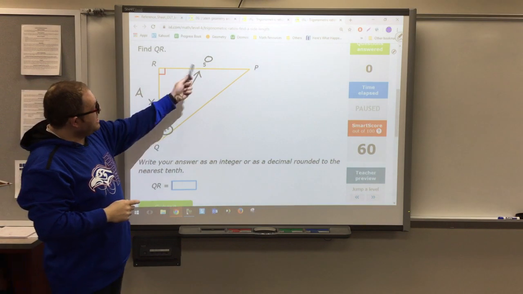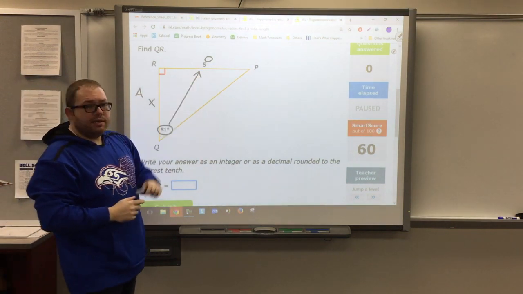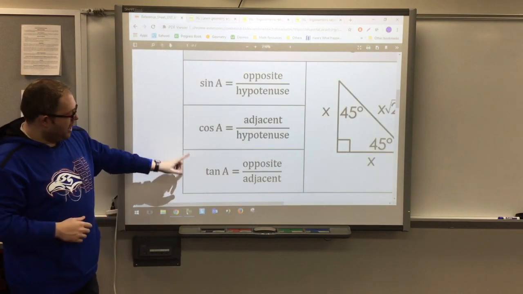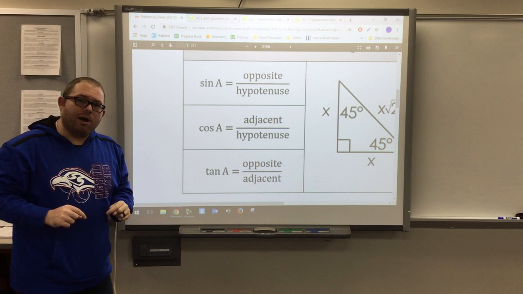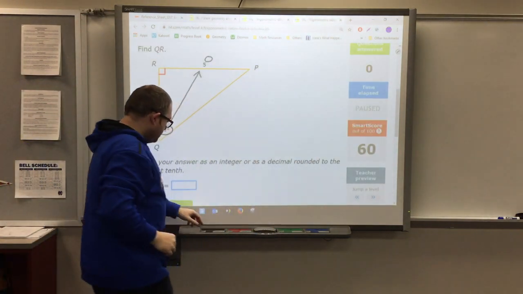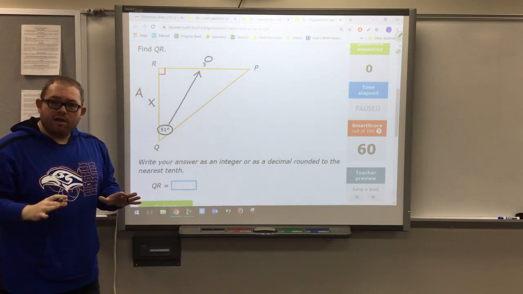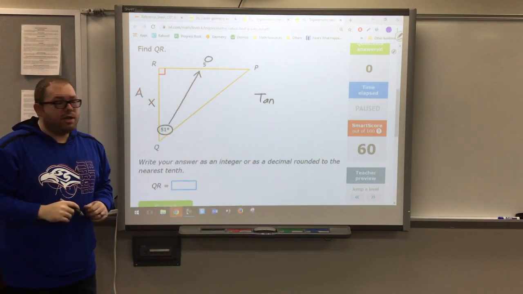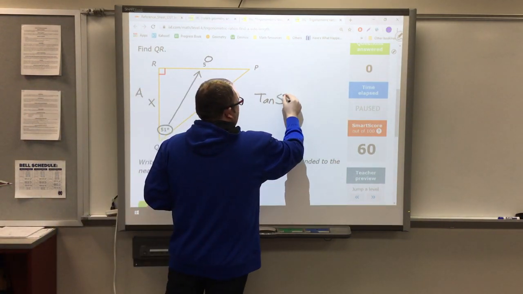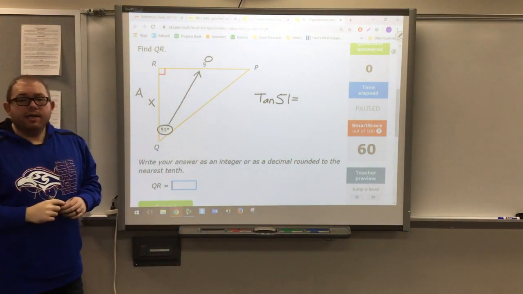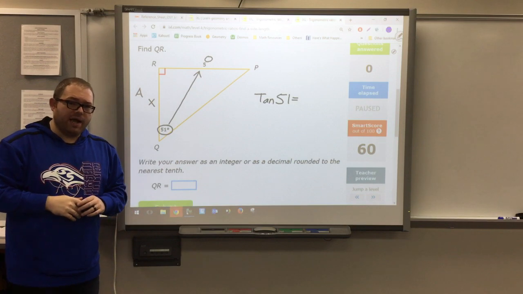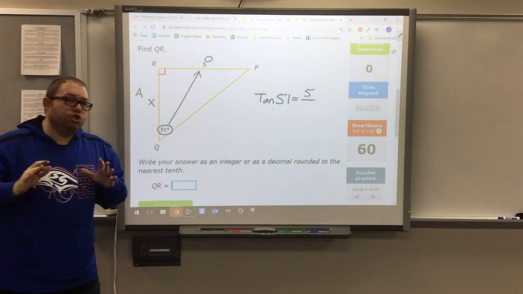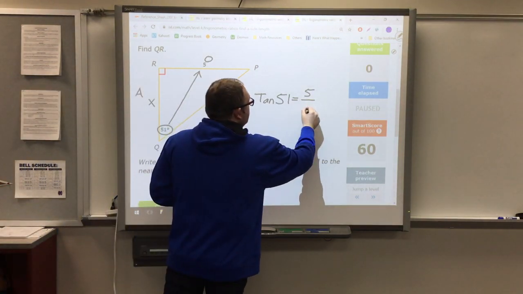So this time, I'm finding the adjacent side, and I'm given the opposite side. Let's look at which of the 3 functions uses opposite and adjacent, and that one is tangent. So that's how I know on this problem to use tangent. Just like the previous question, I start off by writing down the trig function. After I write down the trig function, I put the angle measurement. And then on the other side is where I'm going to put the fraction. I just have to get the order correct. Tangent is the opposite side on top, and it is the adjacent side on the bottom.